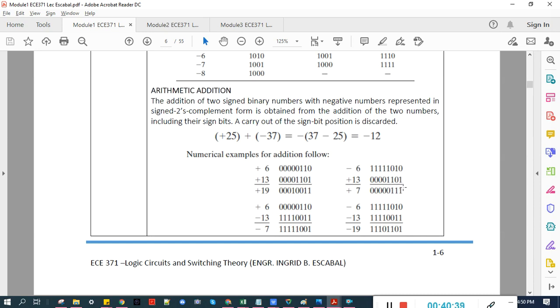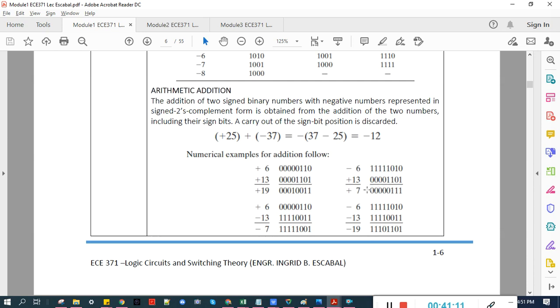If we add both, that's 1 1 1 0, get a 1, 0, get a 1. Let's look carefully. Let's add these two. So 0 plus 1, that's 1. 1 plus 0, 1. 0 plus 1, 1. Then 1 plus 1, that's 2, which is 1 0. So 0 carry 1. 1 plus 1, the carry. So 2, 0 carry 1, and so on.